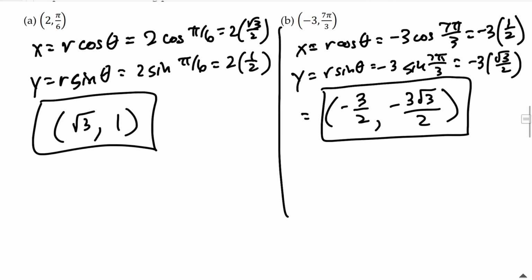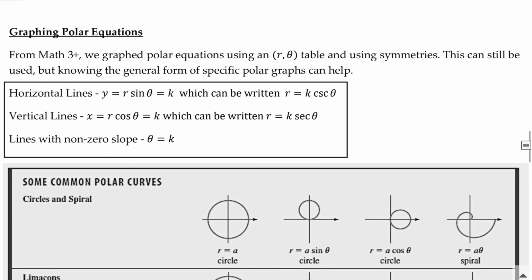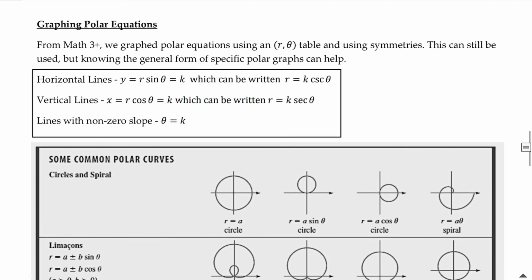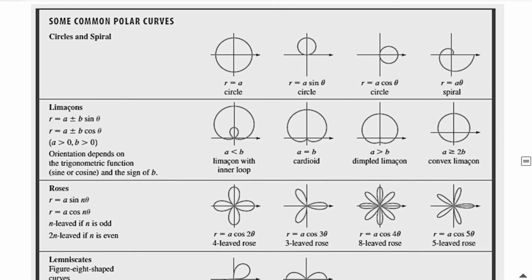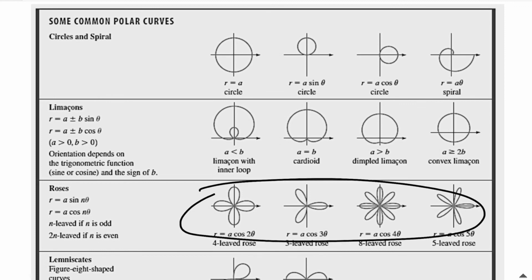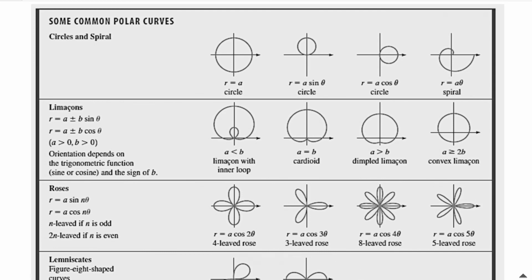All right, so that's kind of the overview of looking at polar graphs. Graphing polar equations is going to be something that you'll want to review as well. So there's quite a few different kinds of graphs that we can end up with. So I've noted horizontal lines, vertical lines, lines with zero slope, or just theta equals, and then kind of a nice graphic of the graphs that we've looked at. So circles, cardioids, and limaçons, which fall into the family of just limaçon. But cardioid is the famous heart-shaped graph where a is equal to b. Rose curves, so rose curves with all sorts of different symmetries, and then lemniscates.